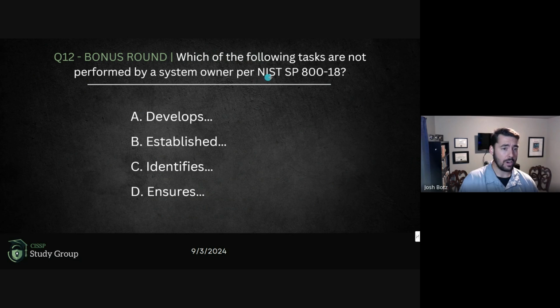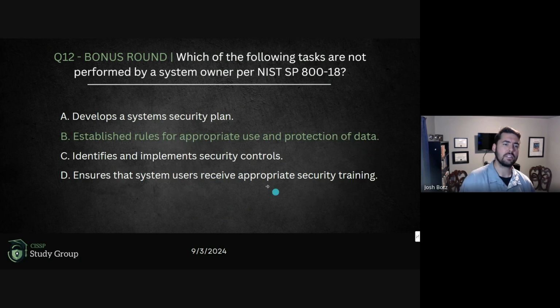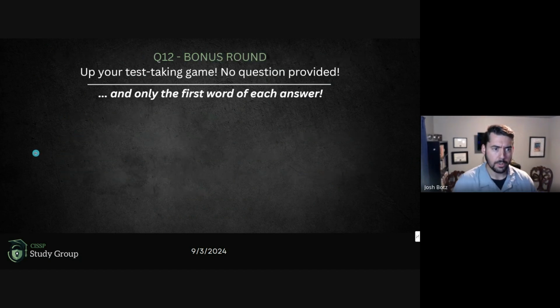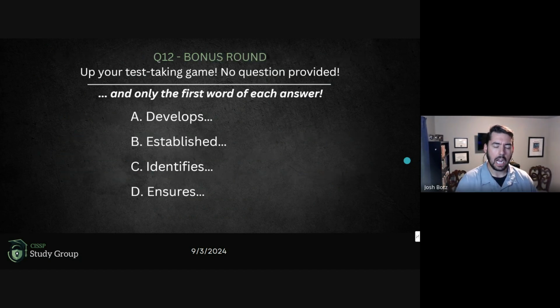So pretend you have no idea what NIST is. We looked at the system owner. This is the data answer. I guess we already went through. This isn't super helpful, but it's the established. So let's go through. I'll back up to here. How the heck would we get established as the correct answer here? Who knows the answer? Who knows why it's B without knowing the question or even the rest of the answer?